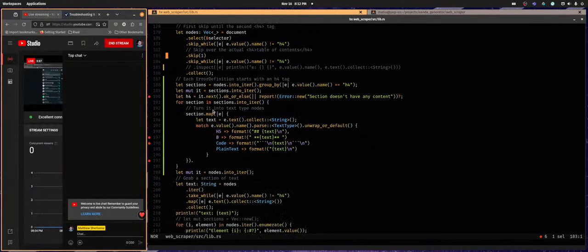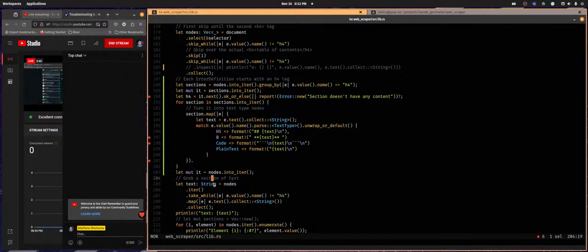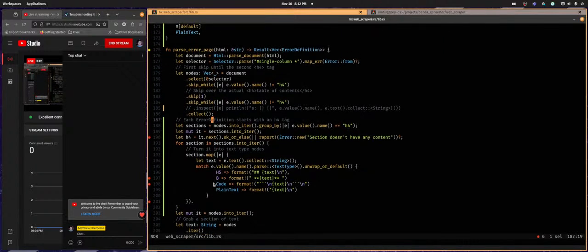So we've got the node sections using header tools to section, and each section is going to be text.